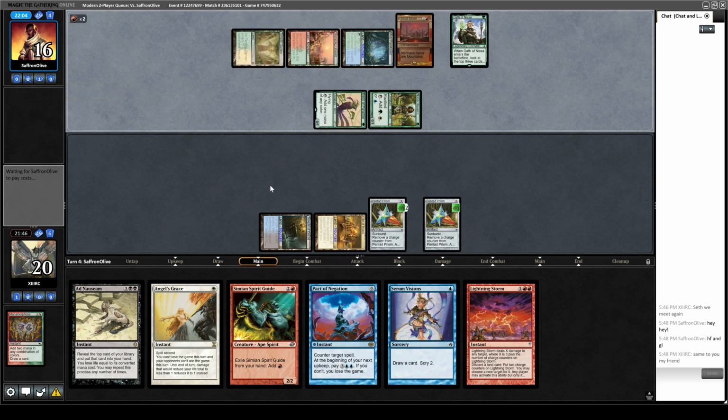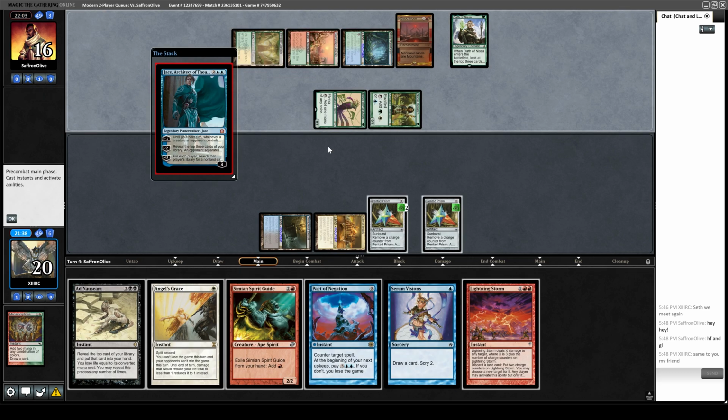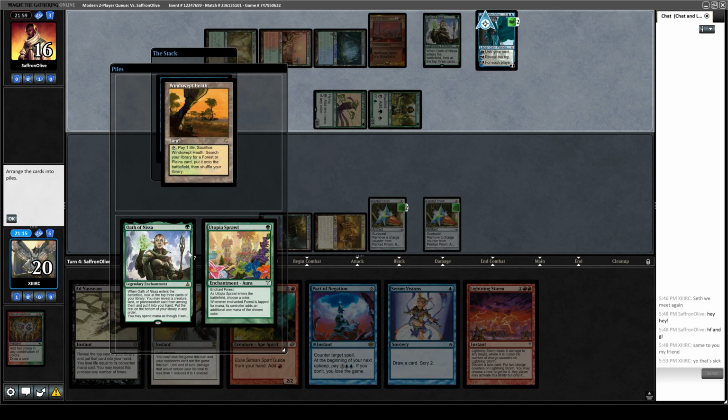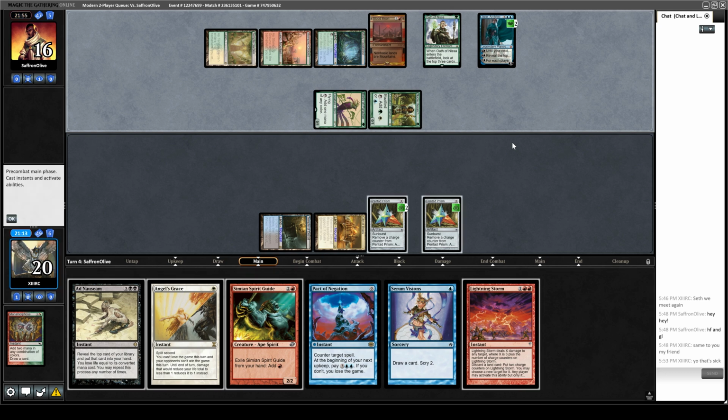Dear Lord, what is this? Jace. Super Friends, Blood Moon. Yeah, that is rad. Let's see. Let's arrange it like this. Something like that. All right, I still think we have the win, but that's really cool.